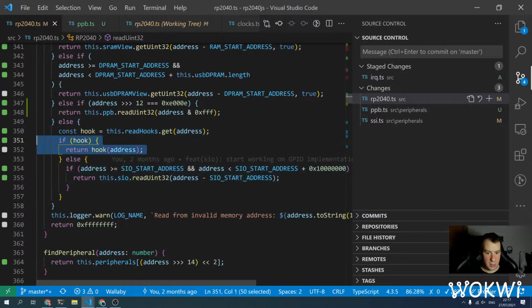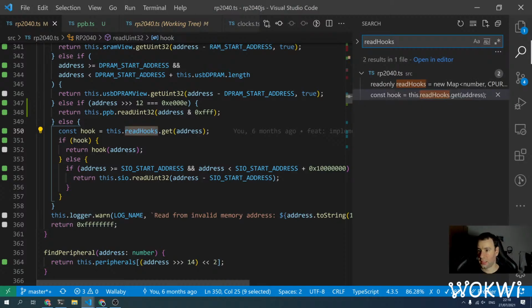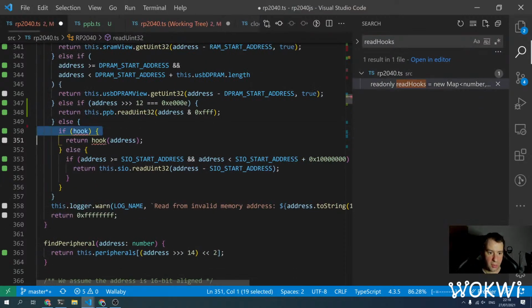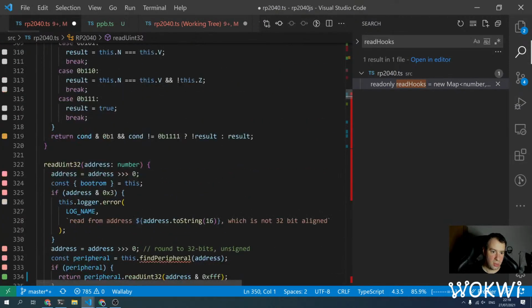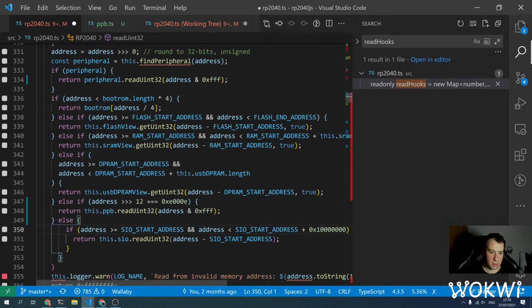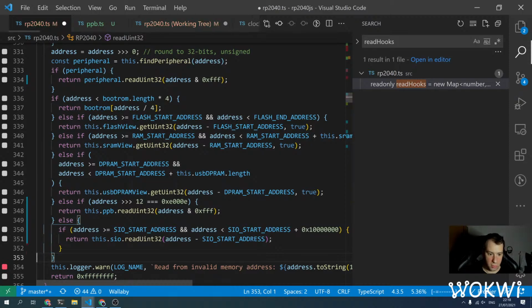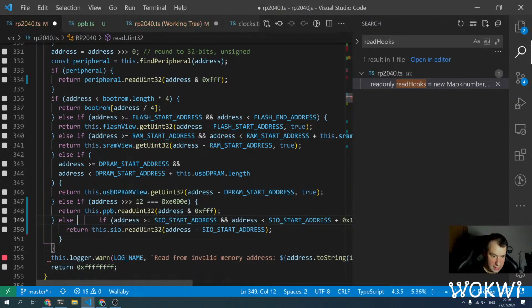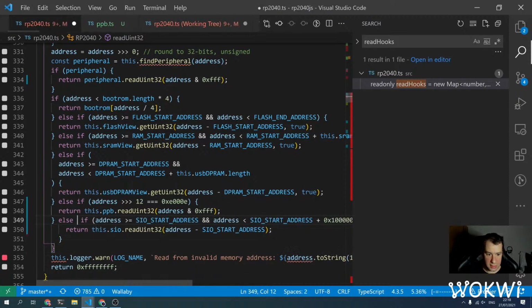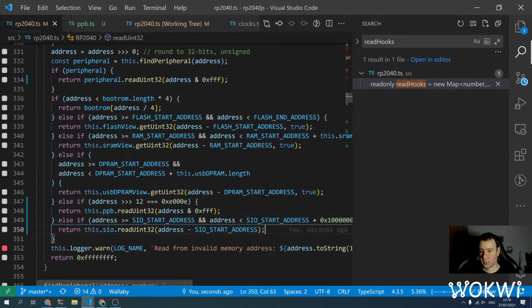So let's just make sure that we don't use them anywhere else. And yeah, it seems like we don't use them anymore, so we can just get rid of them. And if anyone relies on them, they can just extend this class and then override read uint32 or write uint32 to do whatever custom processing they like. We don't have to provide this functionality here.